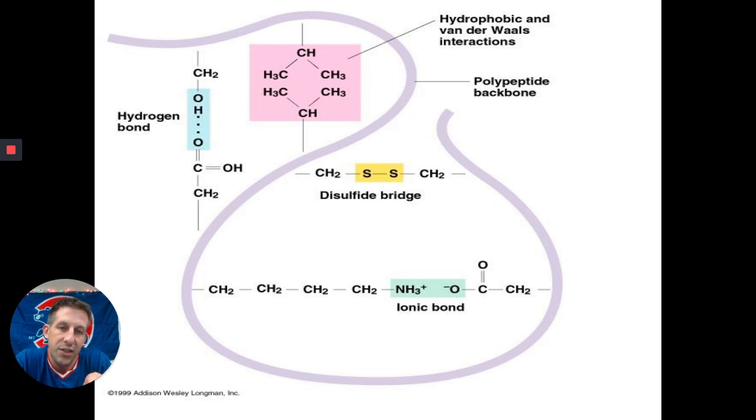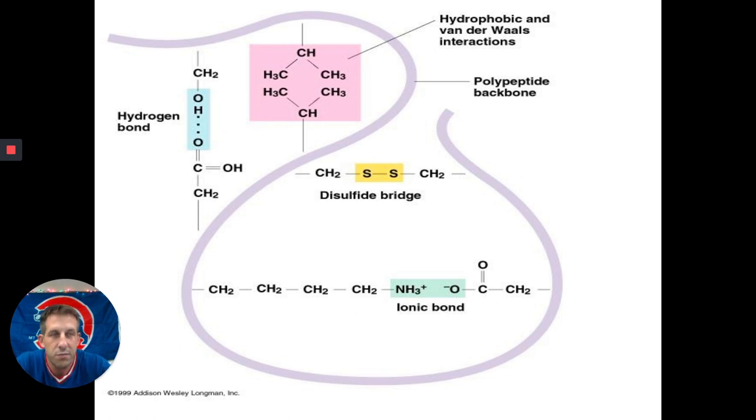This R group right here creates an interaction with this R group here that makes a hydrogen bond. This big chunky hydrocarbon side group here interacts with this big chunky hydrocarbon side group here in something known as van der Waals interactions. I'm pretty sure that they talk about those in AP Chem, right? It's almost like they're kind of sticky. They attract each other. Disulfide bridges are the one strong bond that can be formed here.